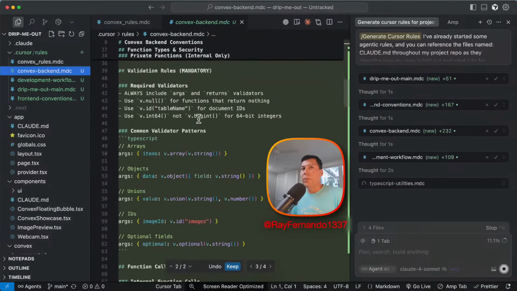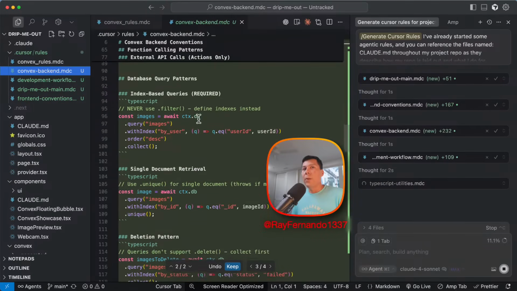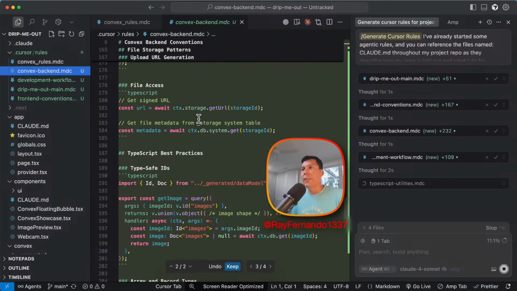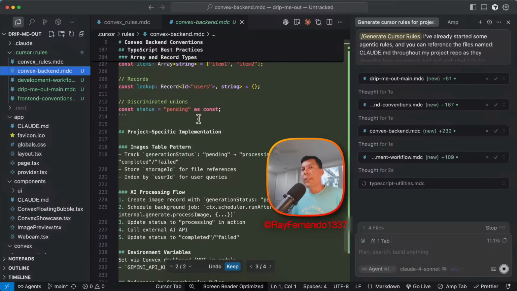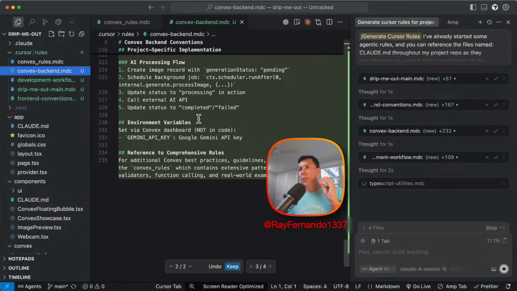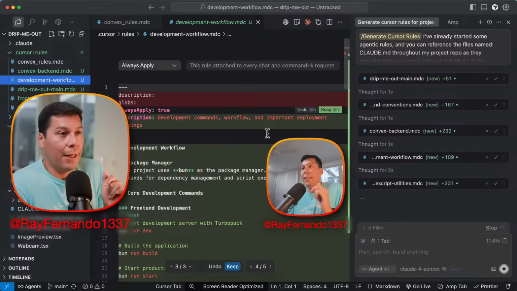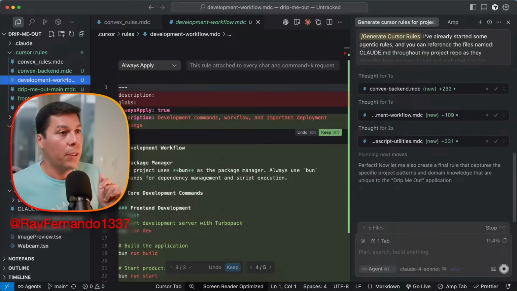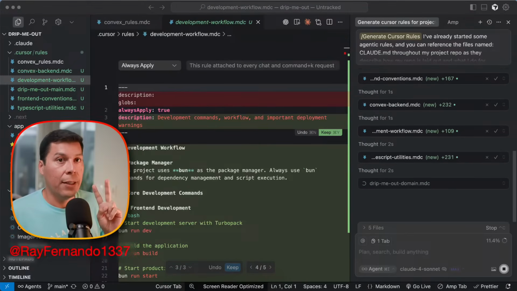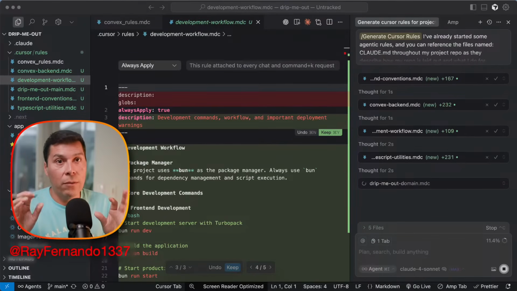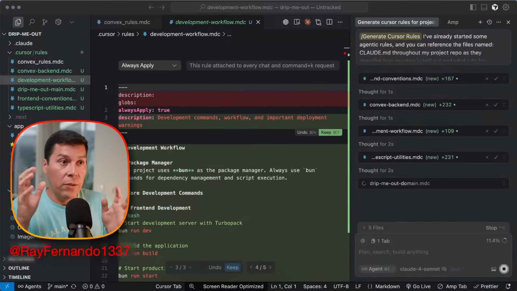it's going to want to make sure that it follows these specific rules. What's nice about it is that we don't always have to fill up our Cursor rules files with all these specific things. Only when it's working in this directory will that pull it into its own context. This is an automated way that we're going to leverage Cursor's agents to get that extra intelligence that we need from these models. And the second thing it does, it generates more accuracy because it's going to be referencing these rules, but we're not going to cloud the context window during that agent run when it's working through that. So it's kind of cool.